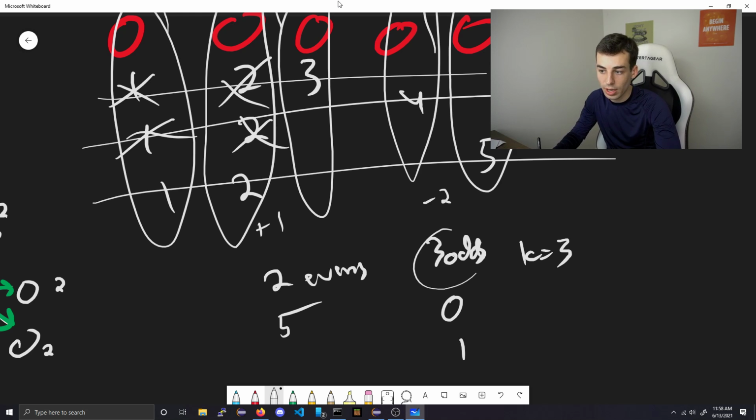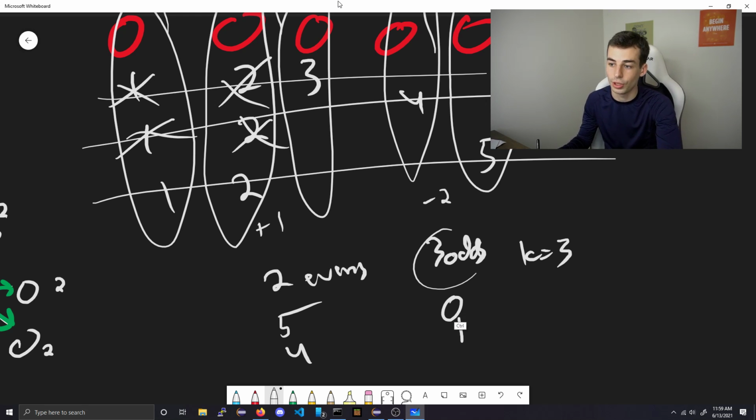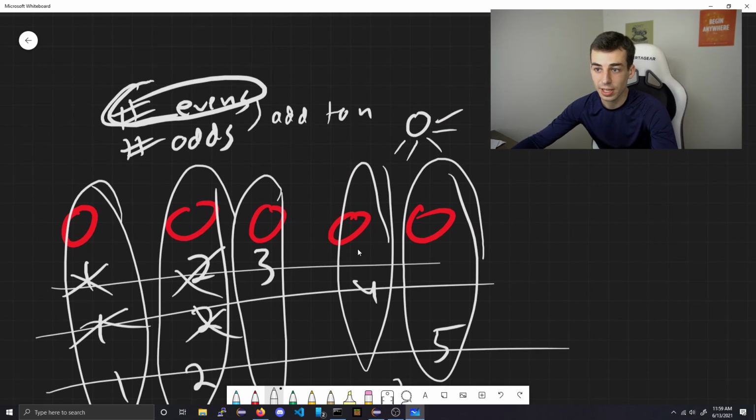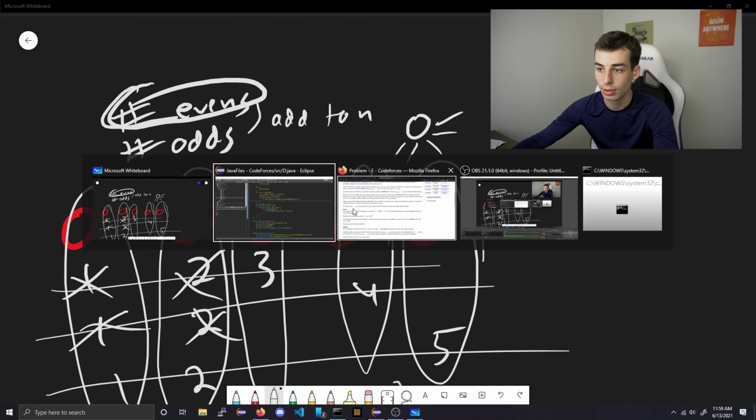So there would be 1 odd, and then there would be 2 odds and then 1 even. Or yeah, there's other stuff you can do. I guess that's different, right? So this would be 4 and 1. Sorry, 4 and 1. And you can look at the other transitions as well. That's the idea. So we have the graph, and then we just have to evaluate what the shortest path is, and that tells us how we do it.